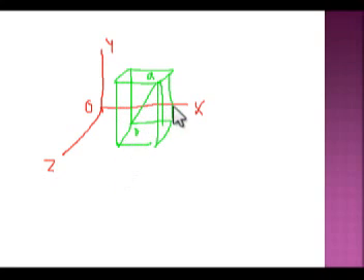Now I have already found out in another video what the distance of PQ in 3D is, so you must watch those videos. What I am trying to find out here is the projection of the straight line on any plane like the XOZ plane. So what will be the projection of PQ on the XOZ plane? If we draw a perpendicular from the point Q to the XOZ plane, this is the perpendicular.